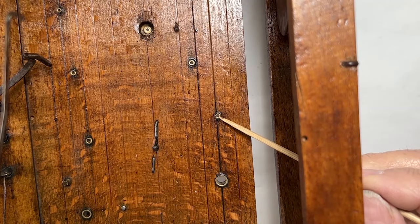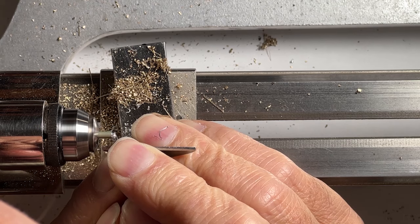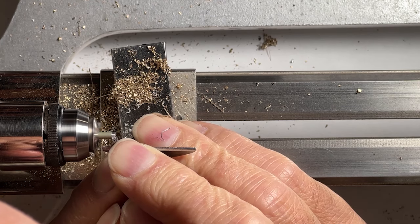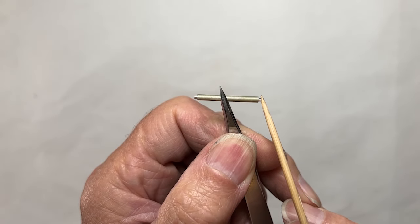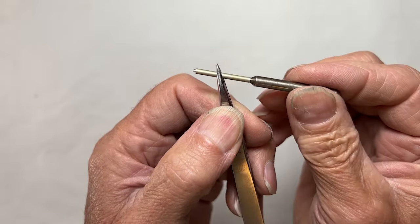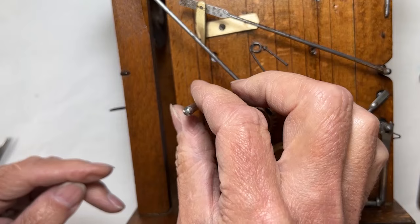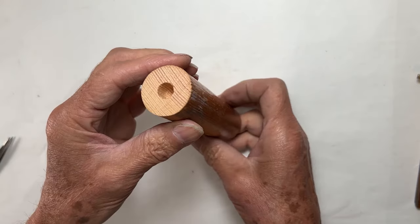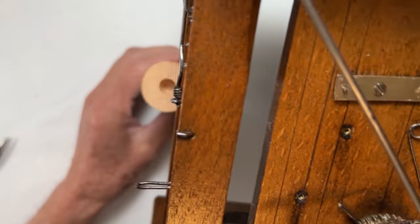This bushing needs to be replaced. It's a non-standard bushing made in wood, so I'll need to fabricate a bushing pushing tool. This part fits into the bushing and this end into the steel punch. Always remove these by pressing them into the inside of the movement. I'll use a wooden anvil so as not to leave any dents and tool marks on the wooden plate.